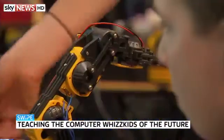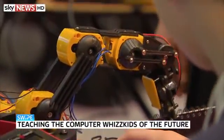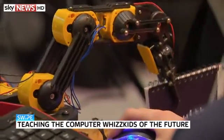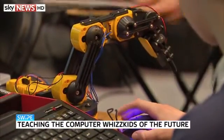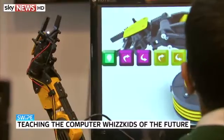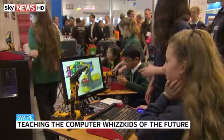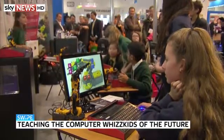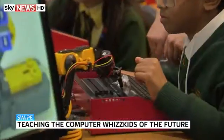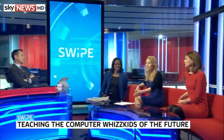So let's start with the Fuse. This is a robotic arm. What you can see here are children creating the code to move the robot's arm — they're writing code. Britain has a shortfall of coders, and it really is a skill for the future. These children are probably going to end up doing careers that don't even exist yet. Fuse is the name of the box where a little Raspberry Pi — a tiny credit card-sized computer — sits. They create code to move the arm of the robot, so it's a really simple way of getting them into coding. When you see the end result, it does make coding exciting. I would have loved to play with a robot when I was in school — I'd love to do it now, frankly.